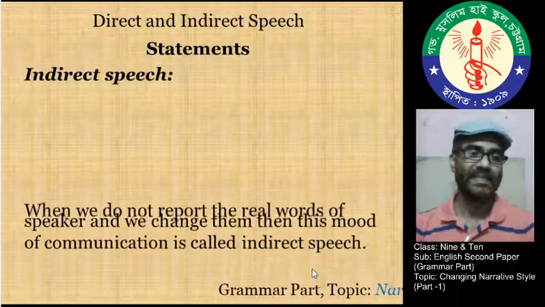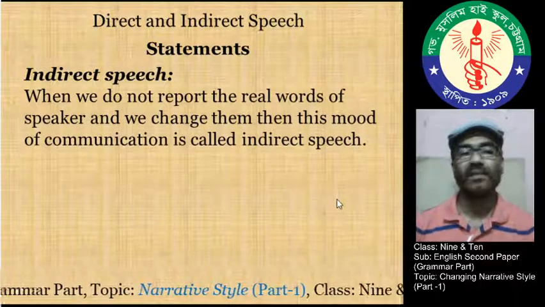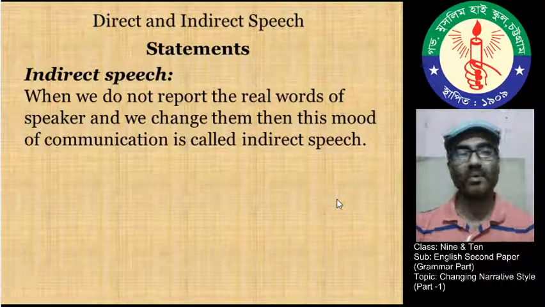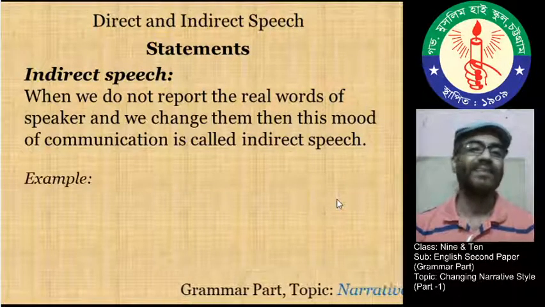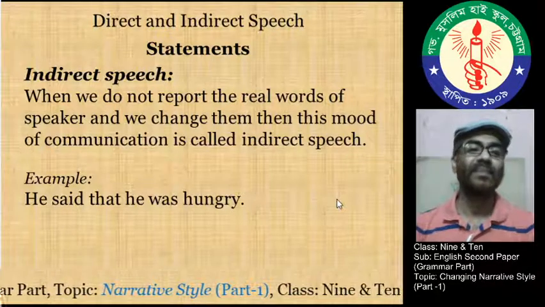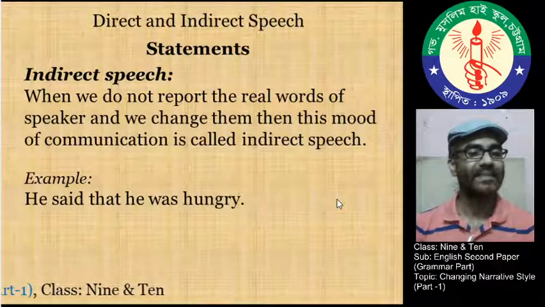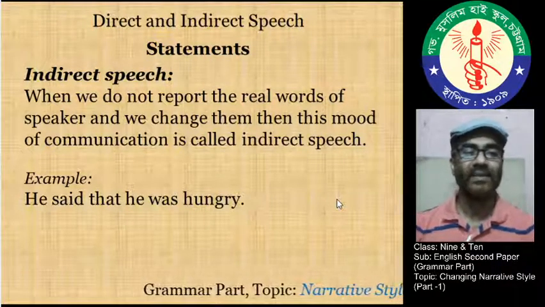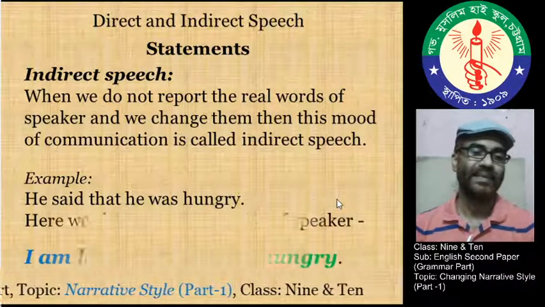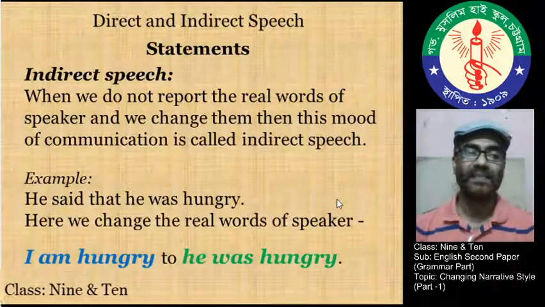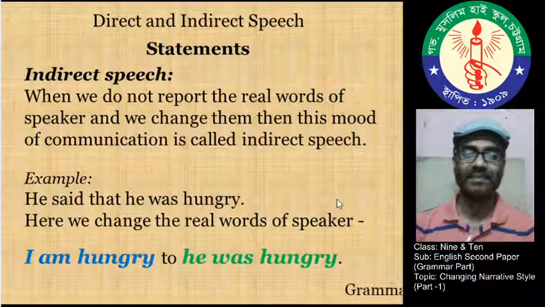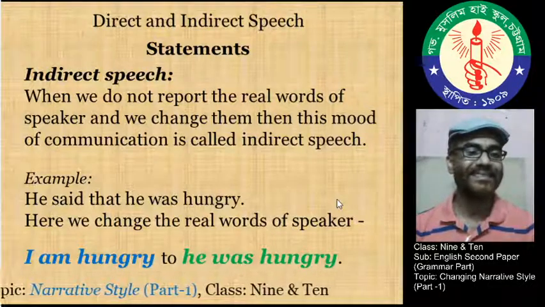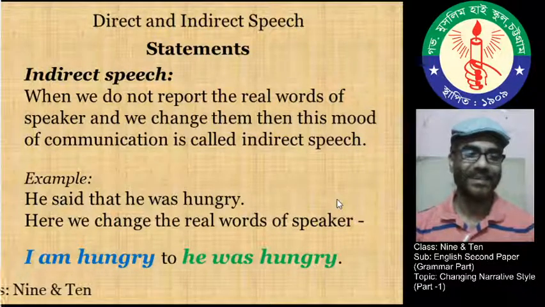Okay, then move on to the next. Let's see what indirect speech is. When we do not report the real words of the speaker and we change them, then this mode of communication is called indirect speech. Here you can also see the example. He said that he was hungry. First we saw that in direct speech he said, "I'm hungry." Here he said that he was hungry, and here we change the real words of the speaker, "I'm hungry," to "he was hungry." So it's an easier example for you of how to change.